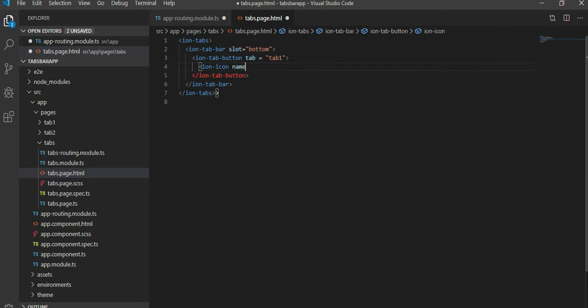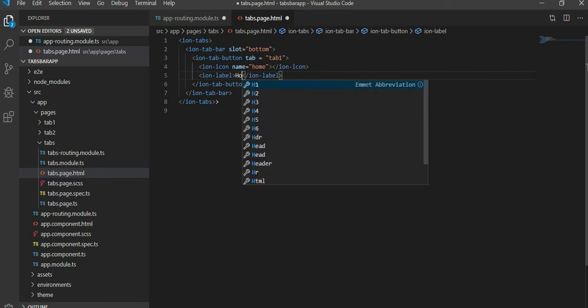You give it a name, which is equal to home. Close that. Then you add the label. Just like the name implies, it's home. As it is, you are done with the first tab.